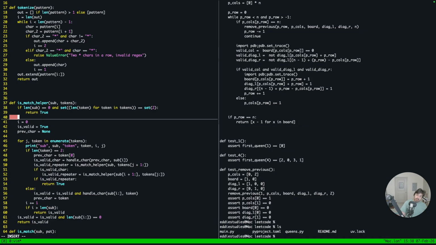Okay, so if everything's asterisk tokens and we're at a 0 string, just return.